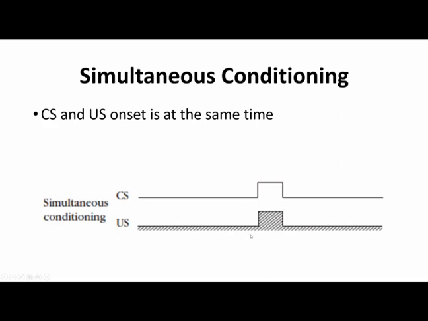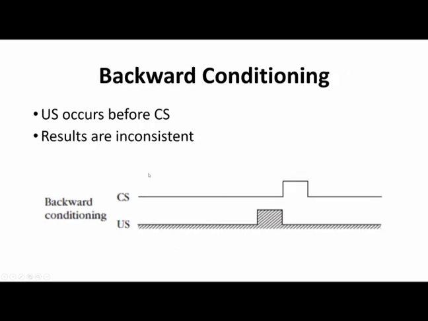So you pay more attention to this because it's relevant, and this is ignored because it isn't immediately relevant. And then our weird one, which is backward conditioning, where, unlike all of the others, our unconditioned stimulus happens first. So our unconditioned stimulus occurs, and then the conditioned stimulus happens. Results for using backward conditioning are very inconsistent. So, for obvious reasons, it's kind of hard to think back to things that had happened previously.